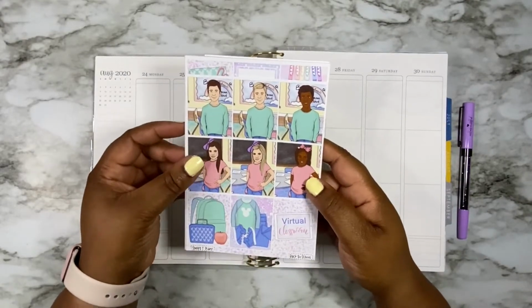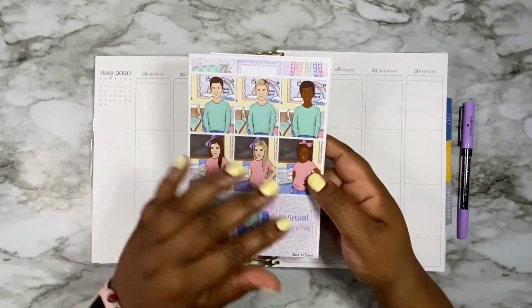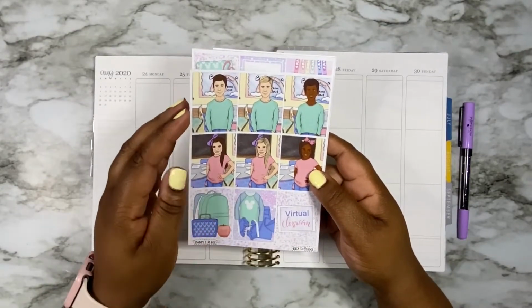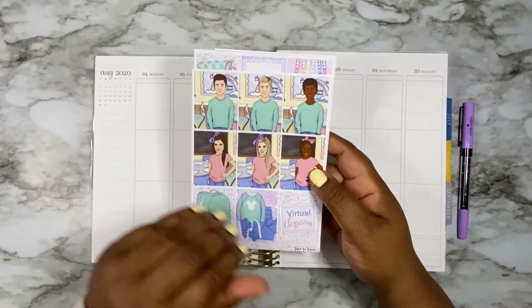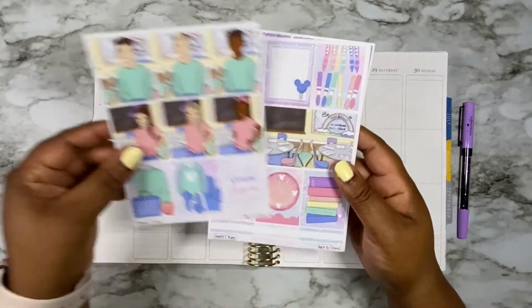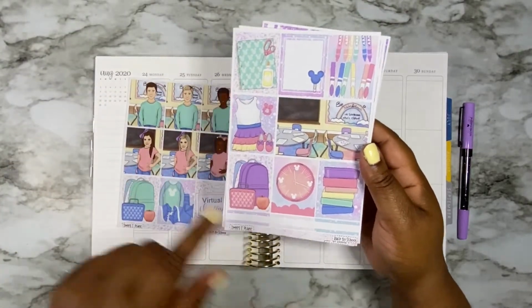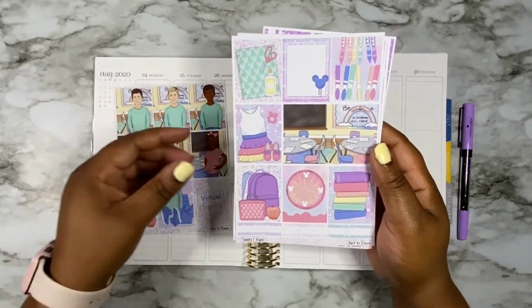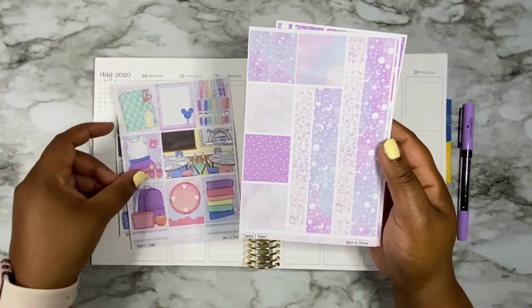So let's go through this week's kit. It is called Back to School, as I said. This is an extra sheet that includes different tone children, and the main sheet has mostly girl stuff, and so she put some stuff here for the boys. So we have two sheets of full boxes.